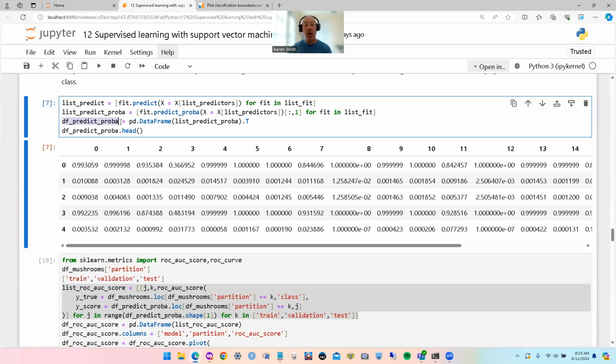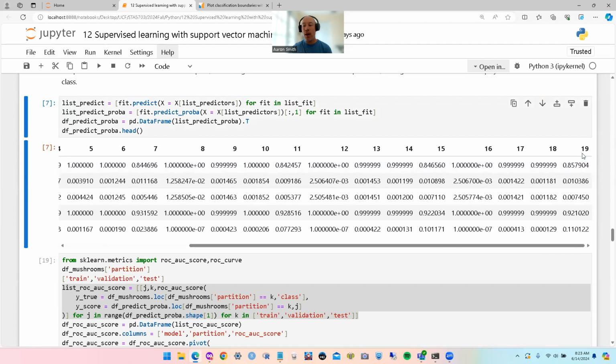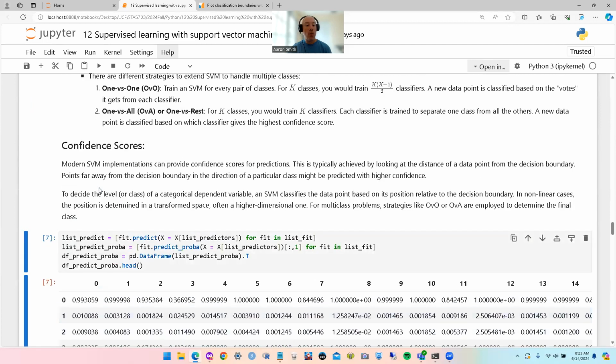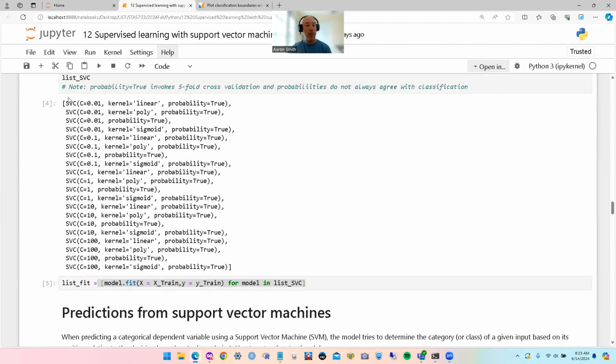So what I've got here is a data frame. Notice I had to do a transpose to get this. This is the first support vector classifier, second, third, fourth, and so on, all the way down to my 20th. Remember that scikit-learn starts at 0. So this is model 0, this is model 1, model 2, all the way down to model 19.